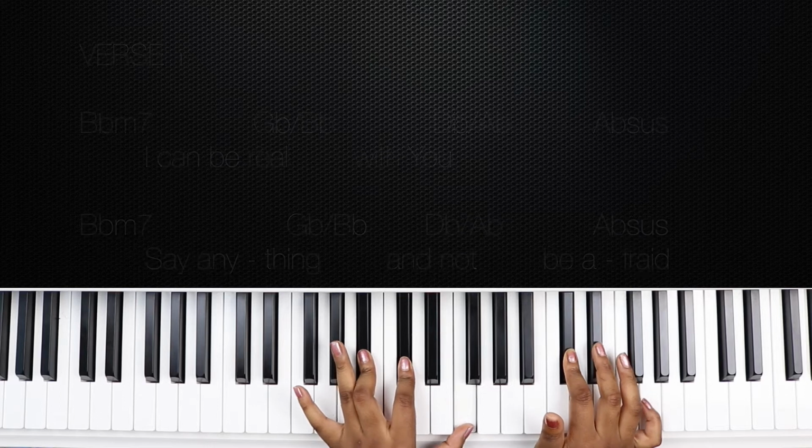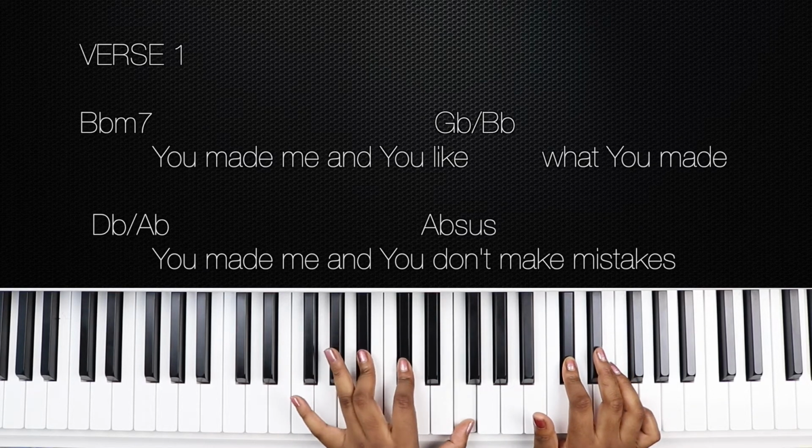So, and now we're on our fourth line. We are going to keep going, and the singer will keep singing.